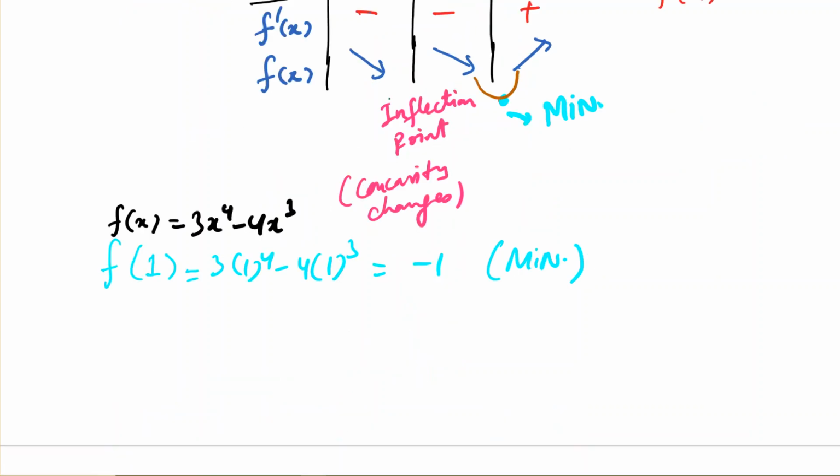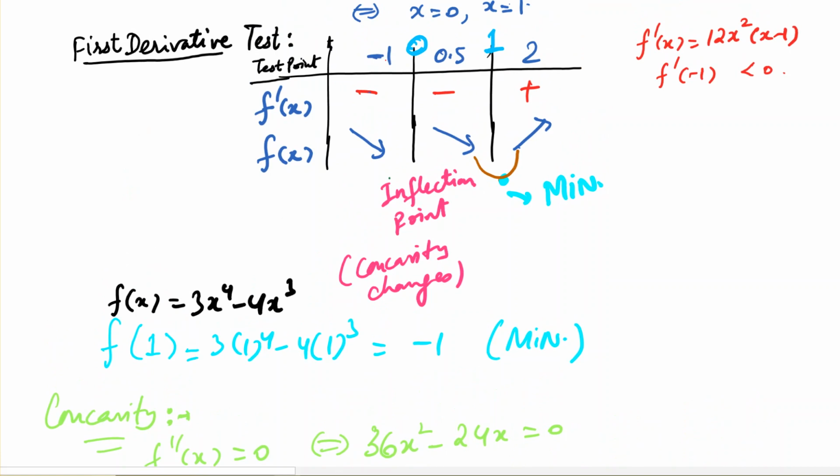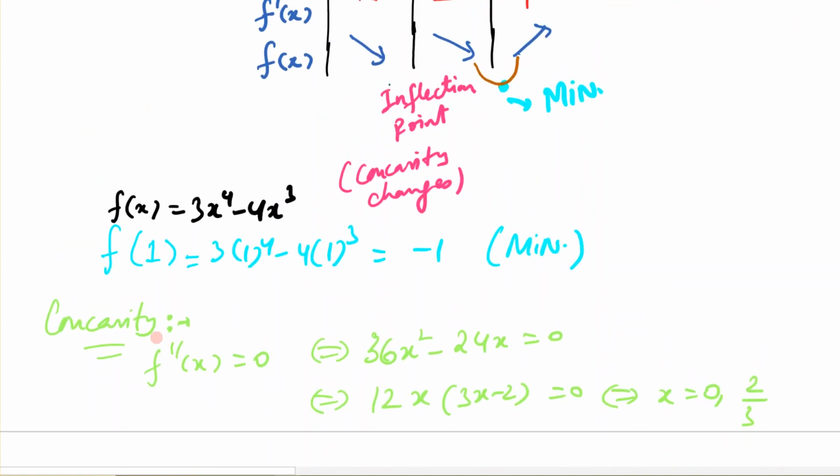One thing I would like to point out: if you're looking for the inflection point, or if you want to talk about the concavity, the required condition is that the second derivative should be 0. So you can always figure out the second derivative of the function and see at what points it is equal to 0. In this case, if I take the second derivative of the function, I get that x should be either 0 or 2 over 3. So these are two possible inflection points, and we already know that x equal to 0 is an inflection point for sure. So another inflection point might be 2 over 3.